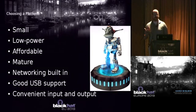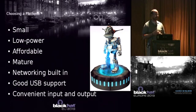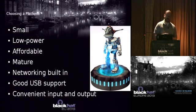Okay, so choosing a platform. My goals: I wanted something small, something that I could stash pretty easily. I wanted something low power so that I could battery power it for a long time. I wanted something affordable, right? I wanted something mature, not something that just came out last week that you're going to have a lot of support issues with. Something with networking built in, some good USB support. Some of you who know me know that I like to do a lot of stuff with USB. I've been doing a lot with that in the last couple of years. And something with some convenient inputs and outputs.